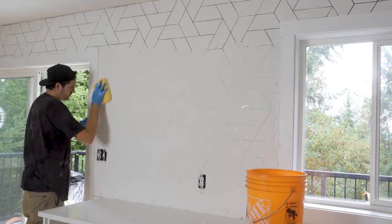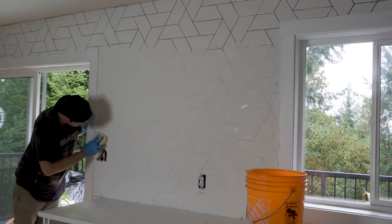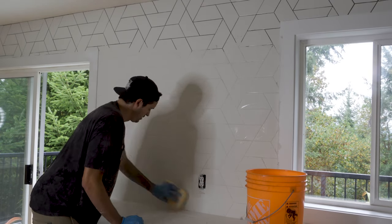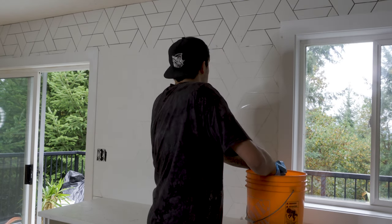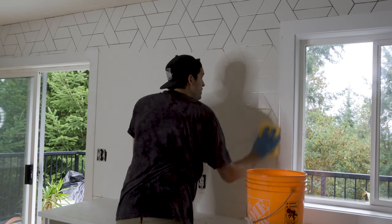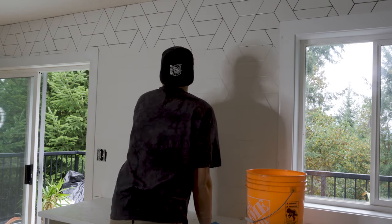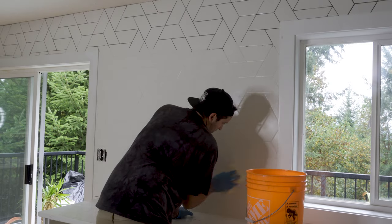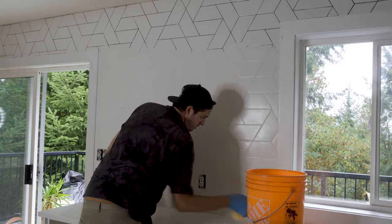Once I feel happy with that section, I get my clean bucket of water and a clean sponge, and I damp the sponge and then rinse it out. I then begin to just wipe off all the excess grout off the tile, cleaning the sponge multiple times throughout. And you want to make sure that the sponge isn't too wet, and you want to make sure that you're not taking any of the grout out of the gaps. You're basically just taking it off the face of the tile.